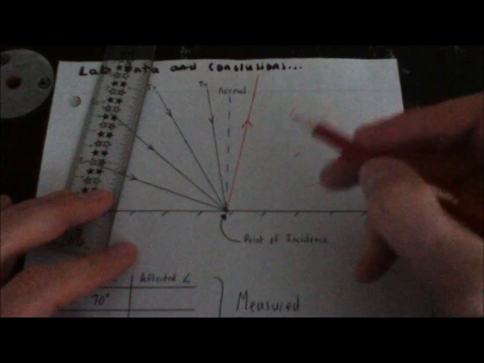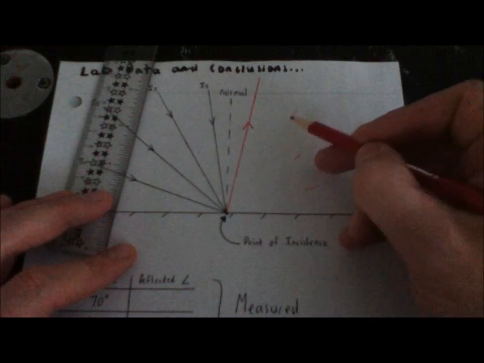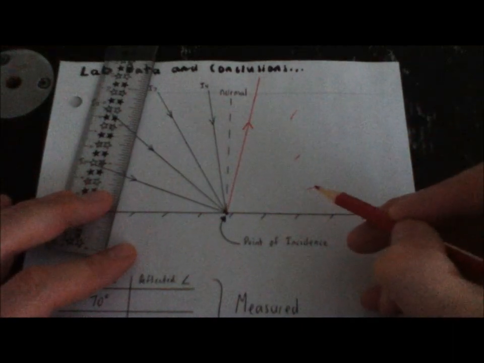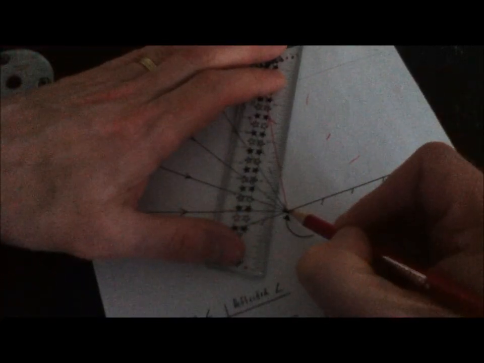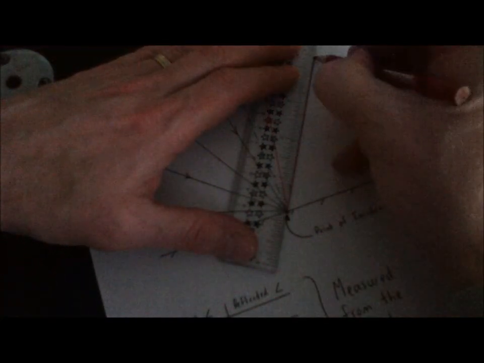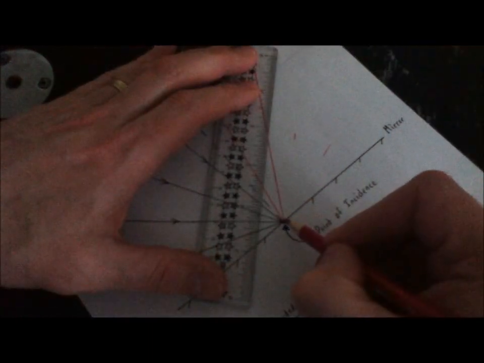Alright, this is the second video where we're looking at regular reflection. We've already used the ray box. Now we want to go from the point of incidence, the point where the light actually hit the mirror, and draw our reflected light rays. Remember from the previous video, we lightly traced the direction of the reflected light rays using these lines here. So let's complete those lines and show where the reflected light came out of the mirror.